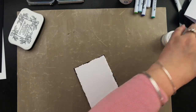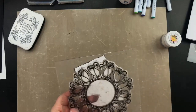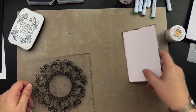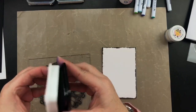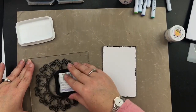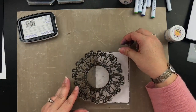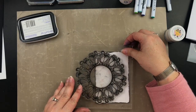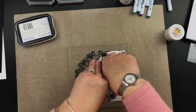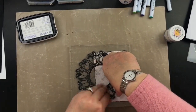We're then going to take our Fragrant Sun stamp. Sorry, I'm trying to rush this a little bit because you don't want to be listening to me waffling. So we're going to take Fragrant Sun, and we're actually only going to be using just over half of this. So you don't need to ink the whole thing. I'm going to ink this up. As I said, it is just over half because I want to try and get a sentiment in there. It's a biggish stamp, so make sure you put lots and lots of pressure on there.